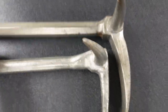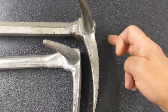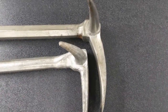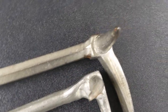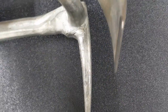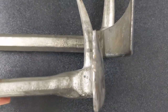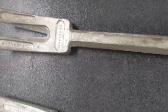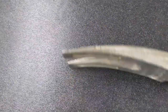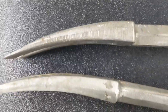Nothing's been done to this Leatherhead whatsoever. This is the more first-generation of the Leatherhead with the stepped ads — if you kind of see it here, it steps up. That has some advantages when we're working on outward opening doors; it kind of helps to minimize, in some cases, the skinning of a door. But the point right out of the gate is sharper. The ads end is thinner and more refined when we look at the end of it. Working to the fork end, this one from the manufacturer comes with squared-off shoulders. And on the side profile, there's a pretty significant difference in the overall thickness of the fork and the tips of the fork.